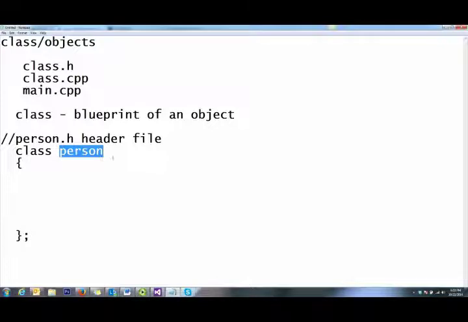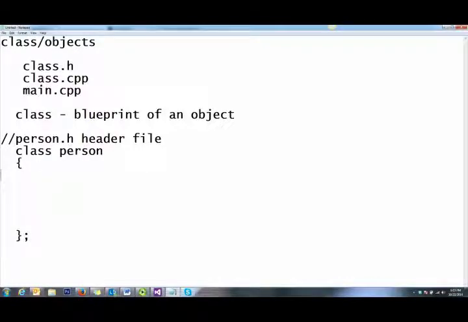You can name it whatever you want, but there are rules. The same rules applying to naming variables apply here. In other words, you cannot start with a number, you can't have spaces, and you can't have special characters. Then you open the brace. You close the brace, and you'll notice there's a semicolon involved at the end. If you forget the semicolon, you will get errors.